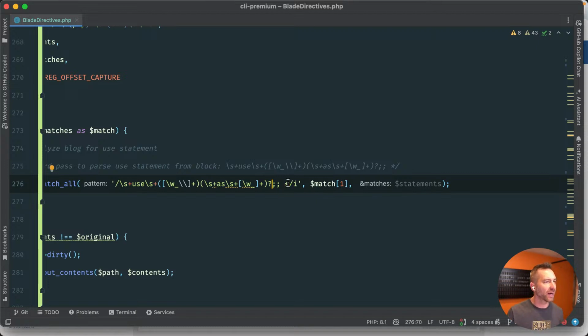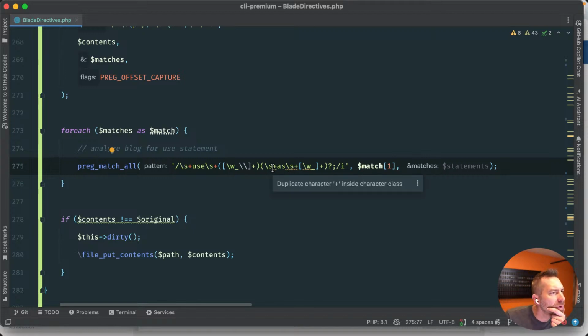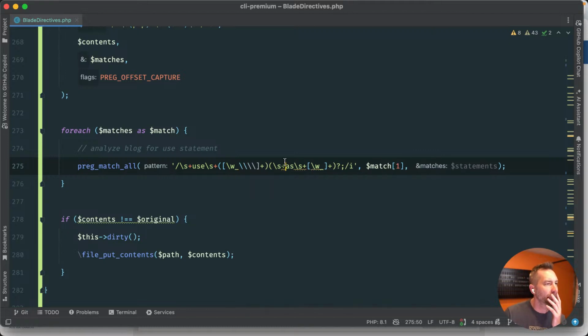All right, looks like we got some trailing crap here. Let's get rid of that. Okay, so we don't need that anymore. What is this griping about? Duplicate character plus inside character class. What? Oh. You gotta triple escape those. There we go. Okay, so matches is in statements.